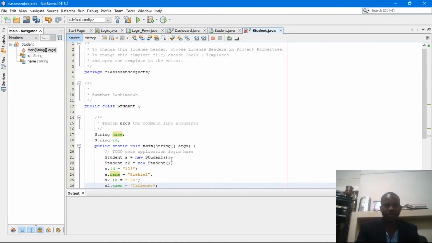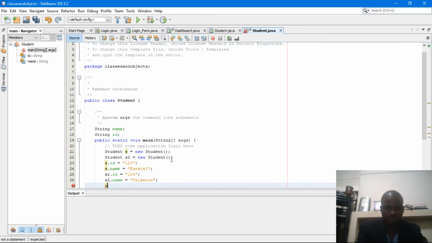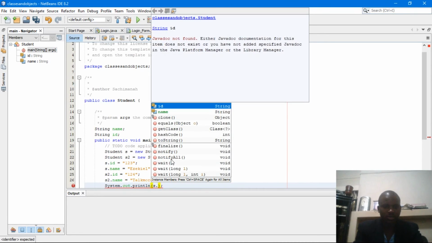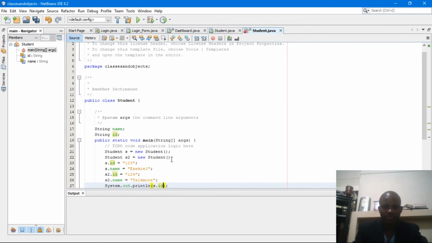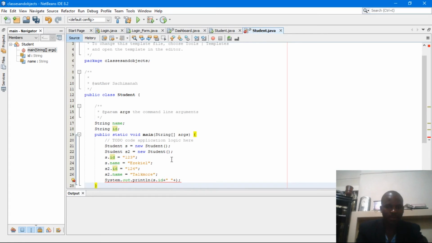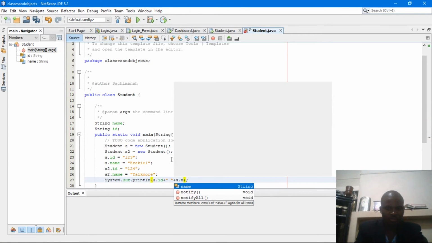Here I want to print the details for the first student. So I use s dot id, then plus, this is string concatenation, guys, then I put s dot name.